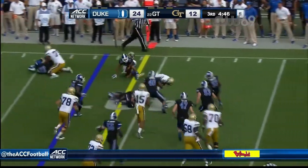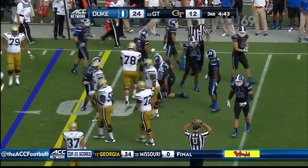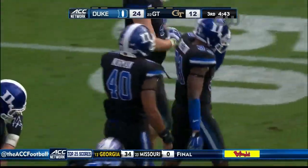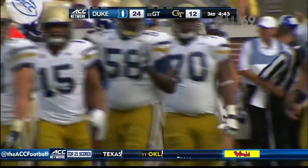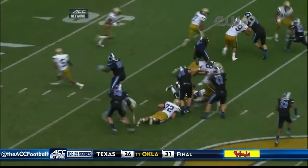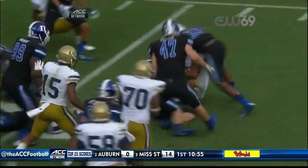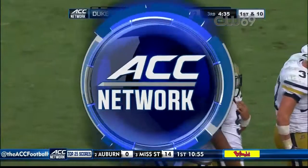It's the quick pitch outside, and it should be a first down. It is. Deion Hill, who had the return, picks up 5. They only needed 1. Really a nice job here of play call by Paul Johnson. You see a lot of Duke defenders crowding inside, expecting Lasky on that short yardage play, and he goes with the wide toss to Dion Hill.